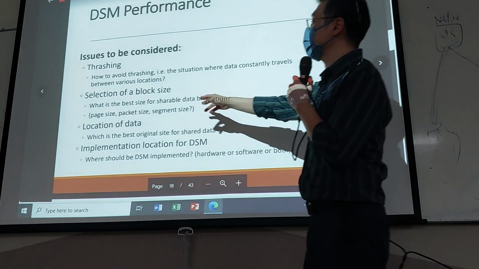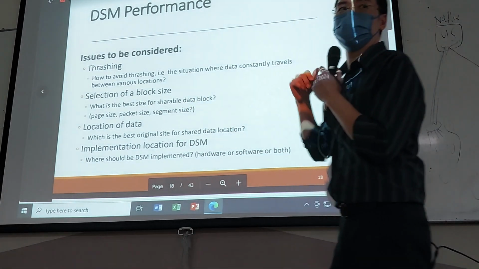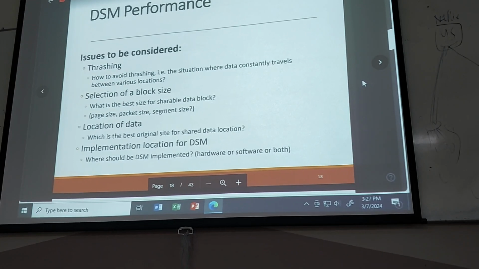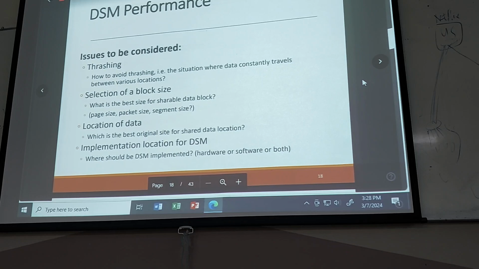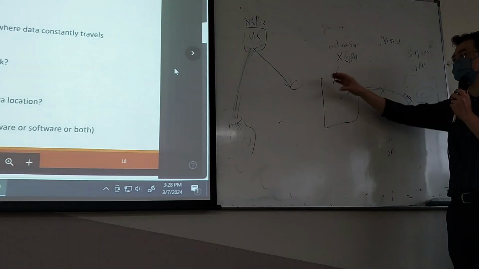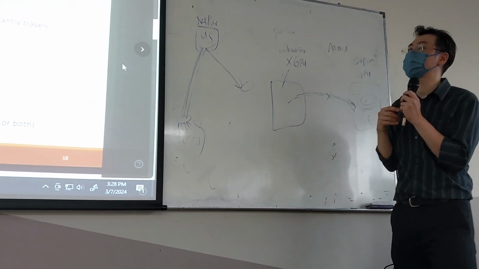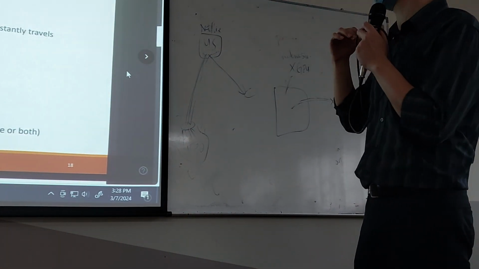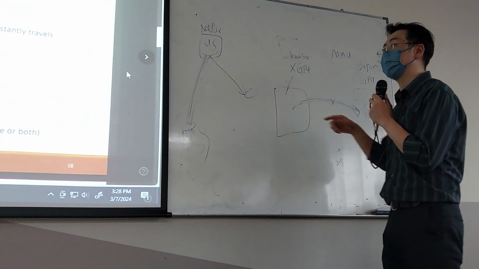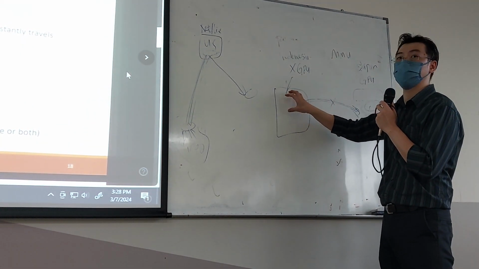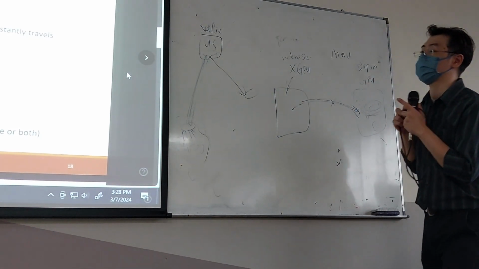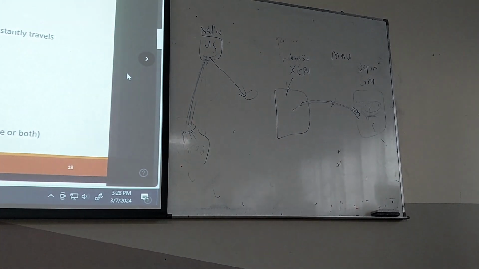So the block size here can be the same issue. Your system might have this kind of limitation because it's not viable to transmit only 1 or 2 bytes. Normally you don't transmit 1 or 2 bytes, you transmit one whole block, right? So you have to select the block size. And this block size also will affect your decision on how big is your data that you want to process at one time. So that will be your block size selection.